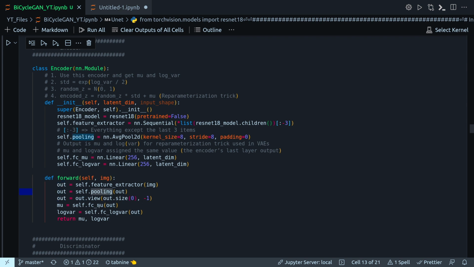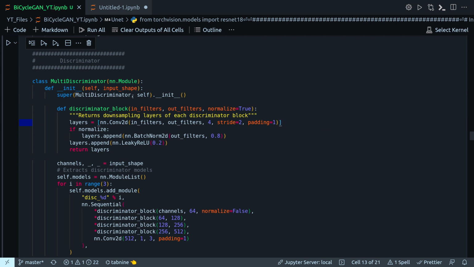Then I reshape it with view, and so my final mu and log var becomes this final output. And that's what I'm returning from the forward function, which will become the return value from the entire encoder block. And that's what I'm going to use to calculate my reparameterization numbers.